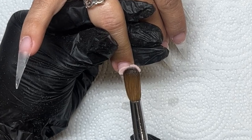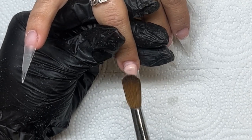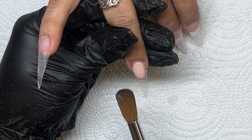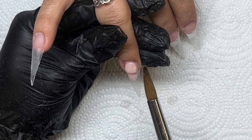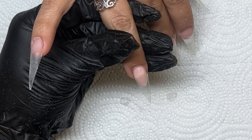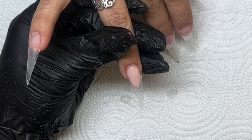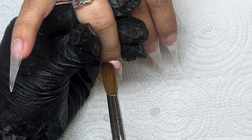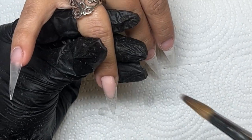So once I have that first bead down and I have that base carved out the way I want it, I'm going to come in and just start building this back area up. So this next bead, I'm really focusing on the center. This is going to be where I pretty much start out my apex, and I'm just going to apply that, and then towards the end of the bead, I'm going to blend it through the first bead. So once I have that blended, I'm going to come in with my cuticle bead, apply that at the back of the nail, and then just blend that through.